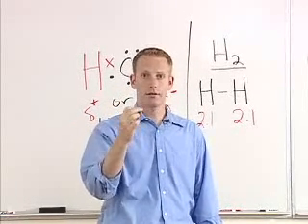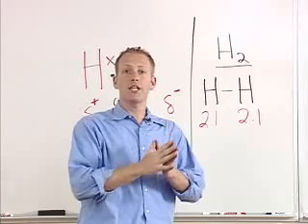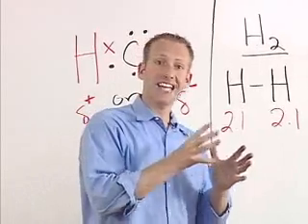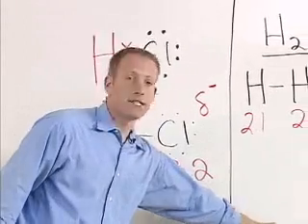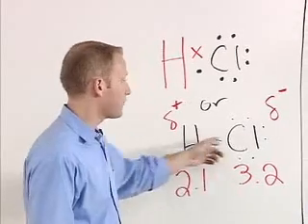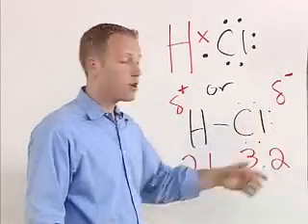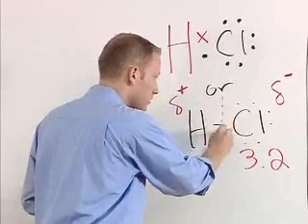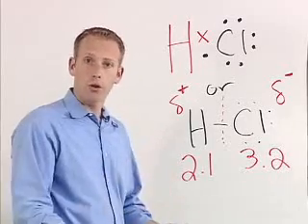SNAP. S-N-A-P. If the molecule is symmetrical, it's nonpolar. If the molecule is asymmetrical, it's polar. Well, let's look here. Symmetrical means if you cut it down the middle, any place in the middle, top to bottom, left to right, diagonally, and you folded it over, it's exactly the same on both sides. Well, a hydrogen and a chlorine are very different atoms. So if you cut it down the middle and folded it over, it's not symmetrical. It's asymmetrical. So it's polar.